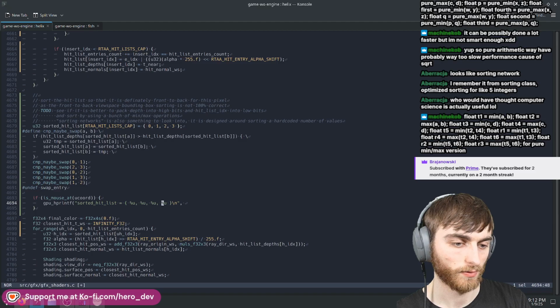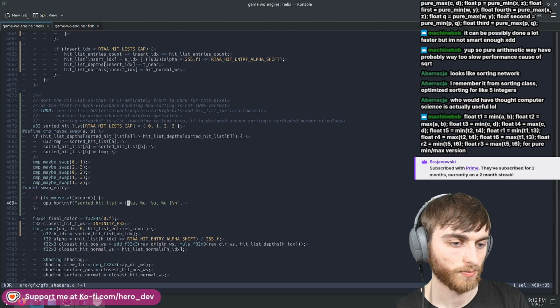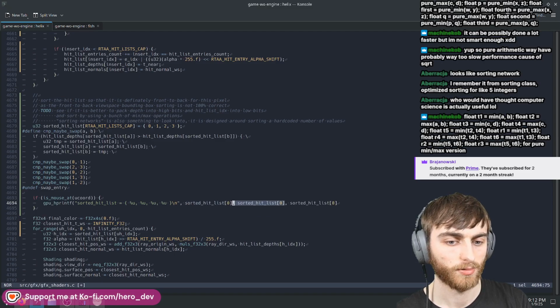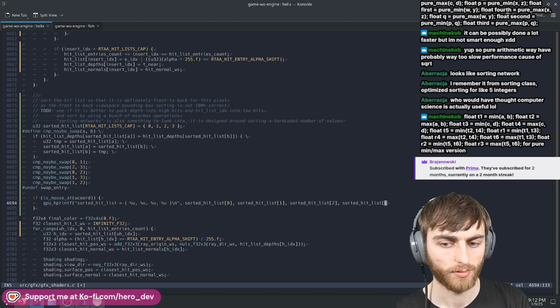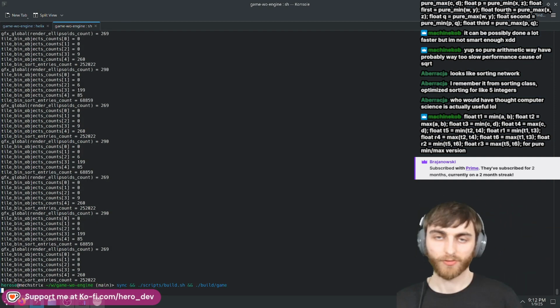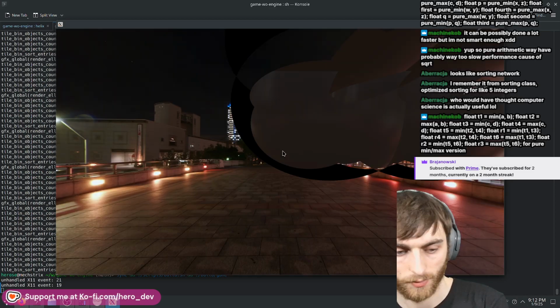So I guess we just spam this a bunch of times. Nice. So we'll just put the mouse cursor on the screen and that will print out for that pixel, and voila.